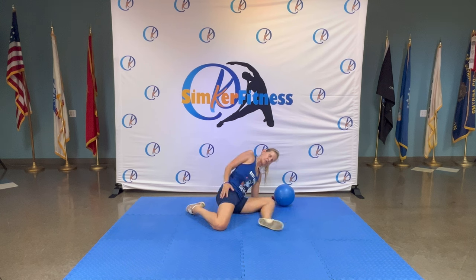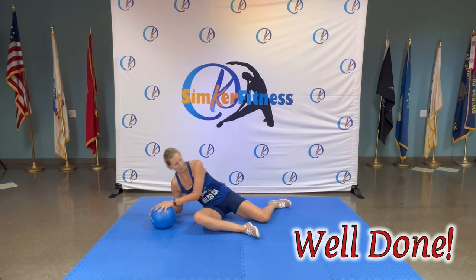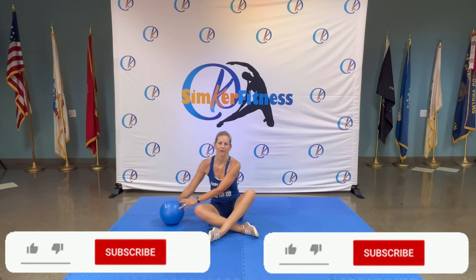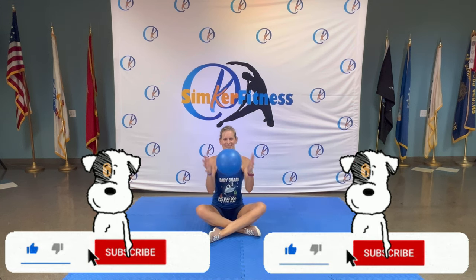Give this a bigger stretch. And then let's do the other side. It's like Z legs a little bit. Push the hip forwards. Squeeze the butt cheeks. Feet together. Take your ball. Give yourself a big clap.